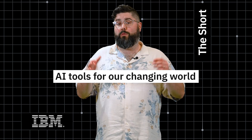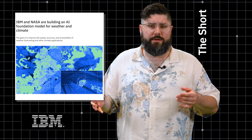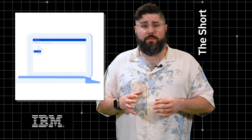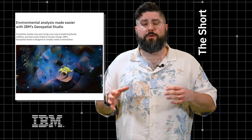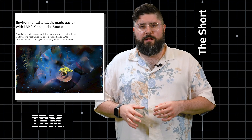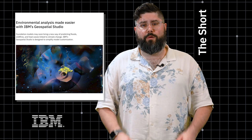Next, exploring our changing world with AI tools. Foundation models have the potential to revolutionize how we respond to climate change's impact on our planet. We've been working with NASA on geospatial and climate models that can be used to predict phenomena like floods, wildfires, and heat waves. But one of the biggest barriers right now is fine-tuning geospatial models for solving these real-world problems. That's why IBM Research created a new prototype called Geospatial Studio — a tool to guide people through curating data, fine-tuning, deploying models, and visualizing results. It's meant to greatly lower the barrier to entry for anyone looking to use AI to better understand our world.